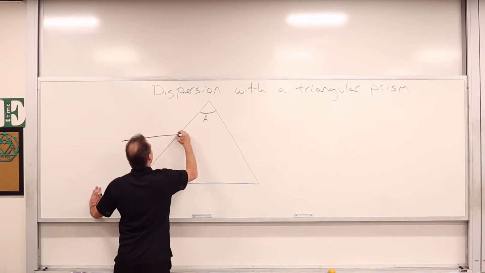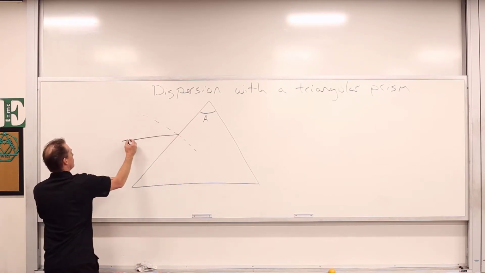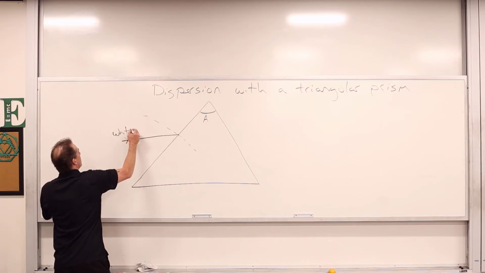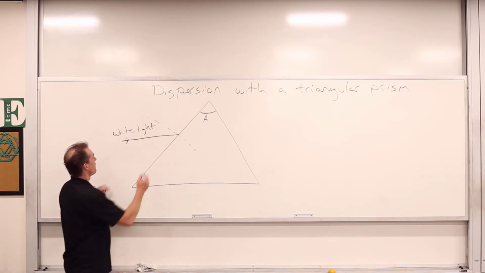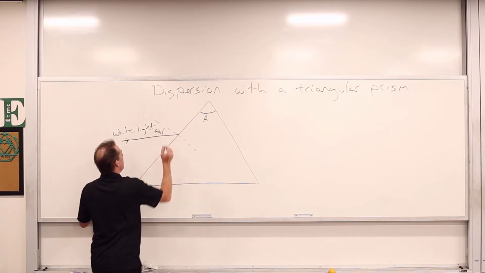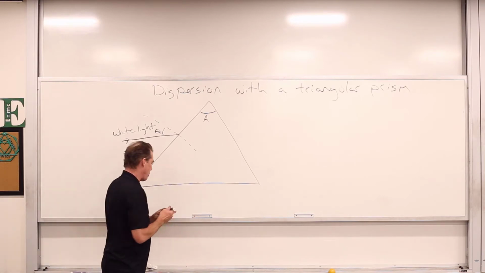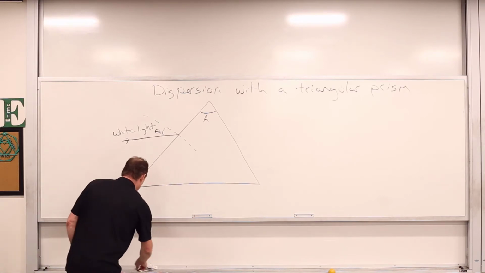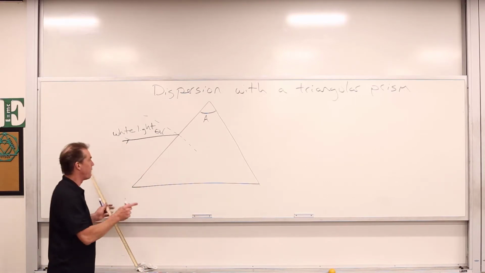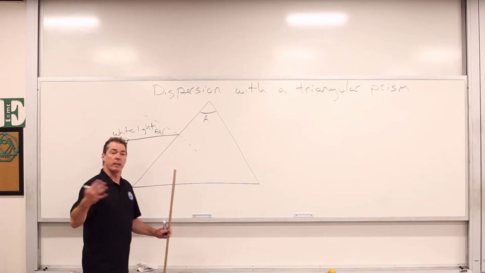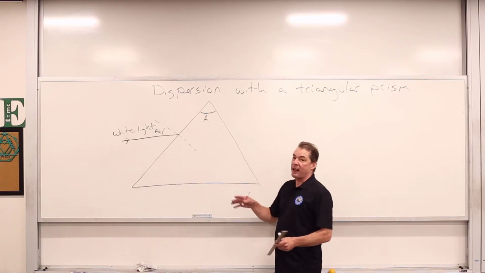Striking here, we've got the normal to that surface boundary right there. Take some white light that comes in at some angle of incidence, theta 1, and then what does it do as it enters the prism? It undergoes some dispersion, some angular separation. So, just look at the two paths. We'll take the red end and the violet end, and we note that in general, again, the index of refraction for the violet end is going to be greater than the index of refraction for the red end.